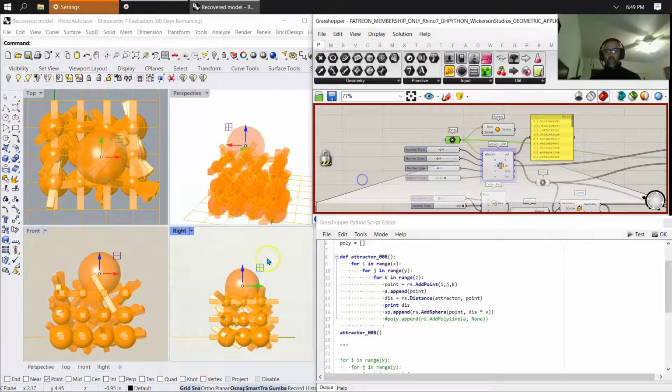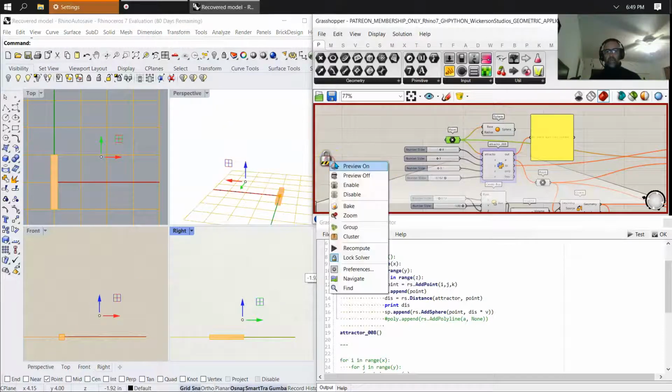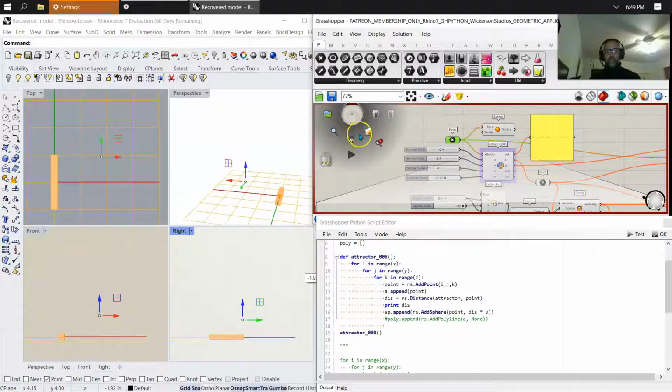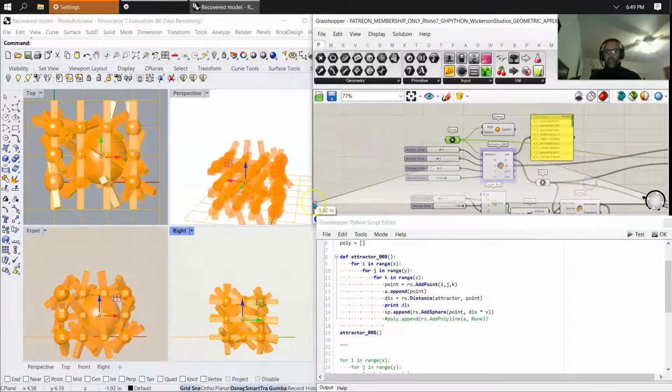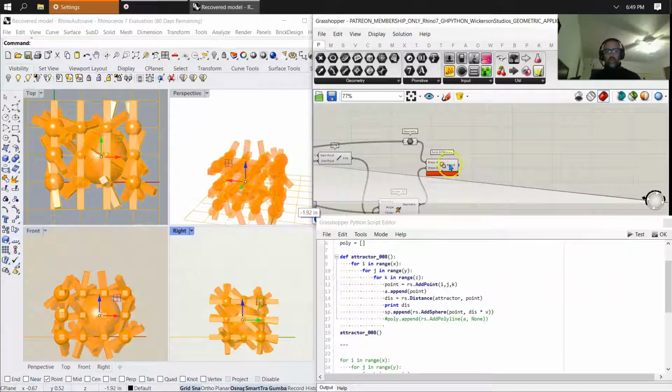Let me just lock the solver and rotate that, pull that point down like this, and then I'll put the solver back on, just by my middle scroll key, and on it goes. Unlock the solver and give it a second. It should take 5 seconds to run, and there you go. You've just blasted it into a whole other form. All the dots have become different.